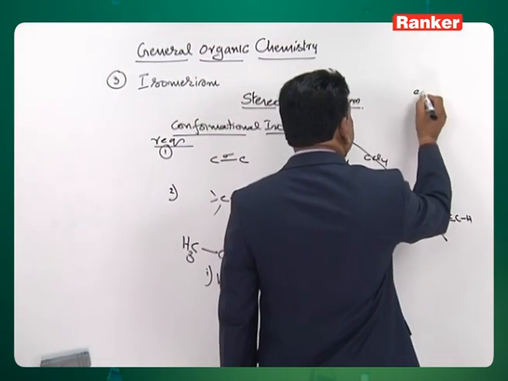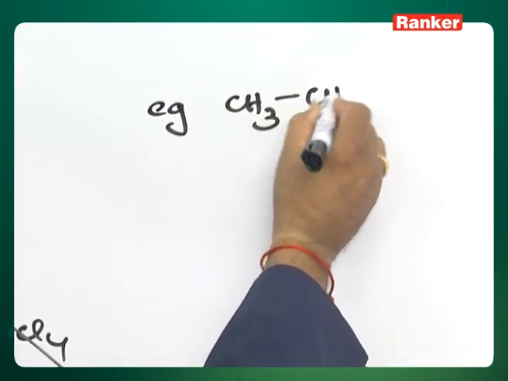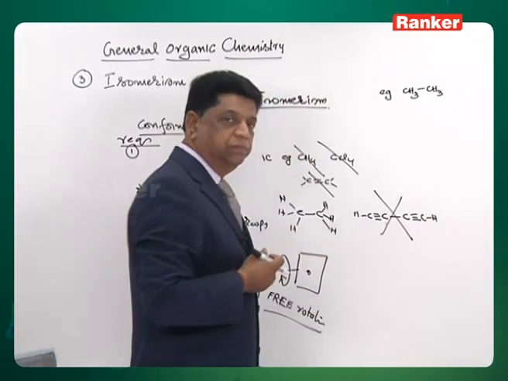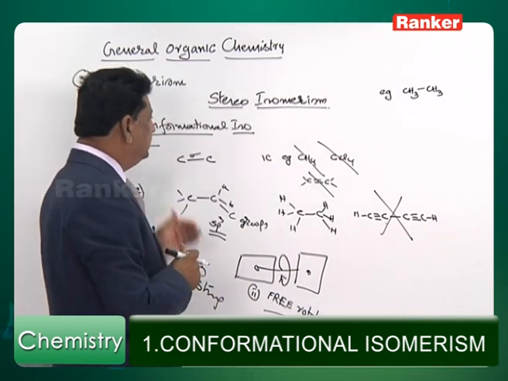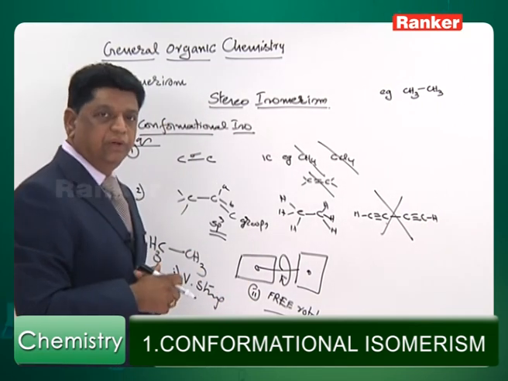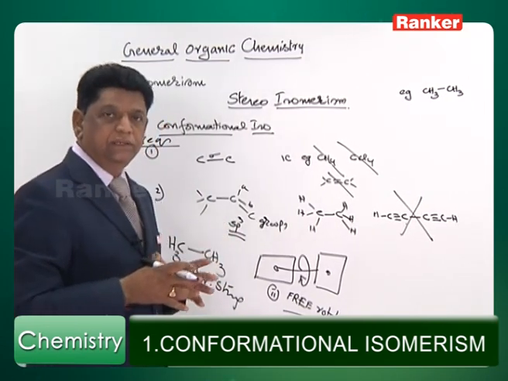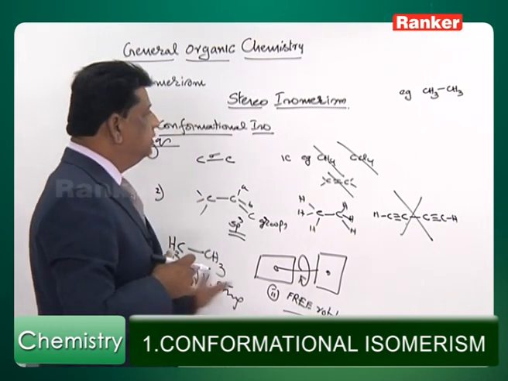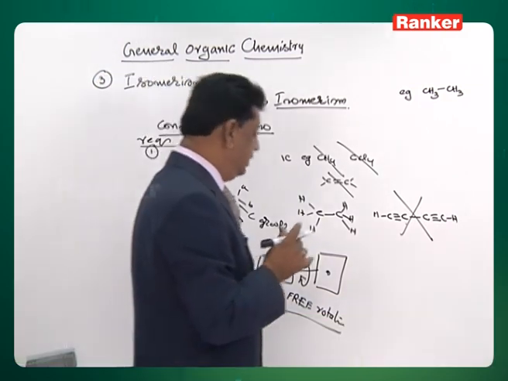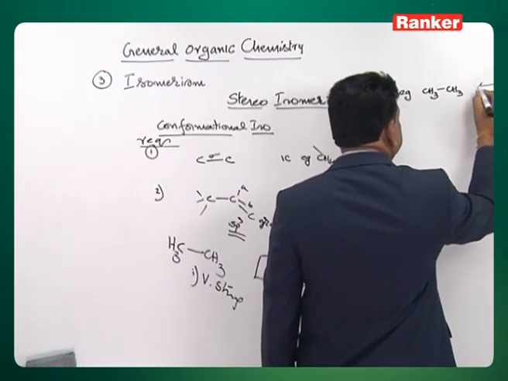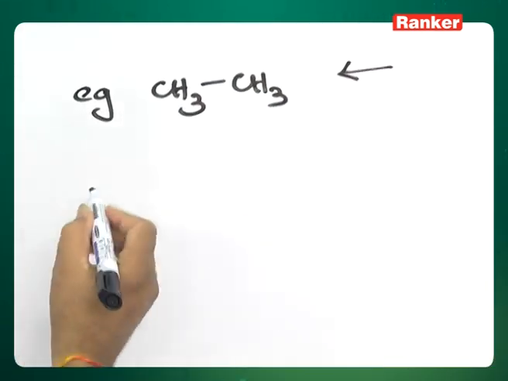The best example for conformational isomerism is ethane. It is small, and it is very simple to understand. Now, to understand all this stereoisomerism, we should also have some knowledge of how a 3-dimensional molecule is written on this board, which is 2-dimensional. There are different methods. One such method is seeing the molecule from the front view, that is called a Fischer model, and that is called a Newman model.